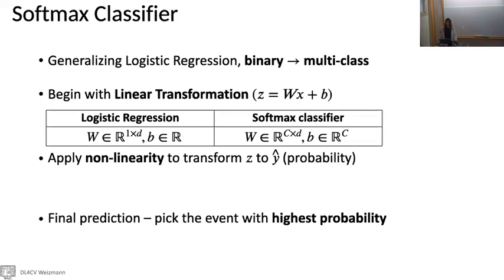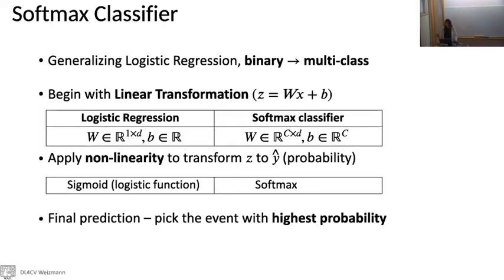And we don't want to look only at the number from the linear transformation. We yet again want to apply some nonlinearity in order to look at it as a probability between 0 and 1. So if for logistic regression we used the sigmoid, we're going to introduce a new function called the softmax in the next slide. The softmax is going to give us a nonlinear transformation that takes scores to a probability interpretation, where the J-th entry of y hat is going to be the probability of the J-th class.